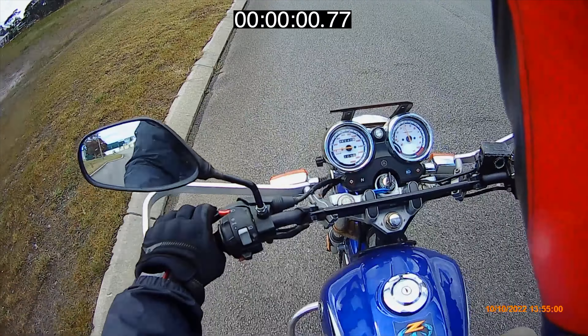Here we have a very special hill which is very twisty and very steep — it doesn't look as steep as it is, but it is quite steep and quite twisty. It is a very good challenge for all the bikes we'll be using in the future, especially another one of my personal bikes which I'm quite scared of going up and possibly quite scared of coming down. As you can see, the bike handles this twisty road very, very easily and is well controlled.